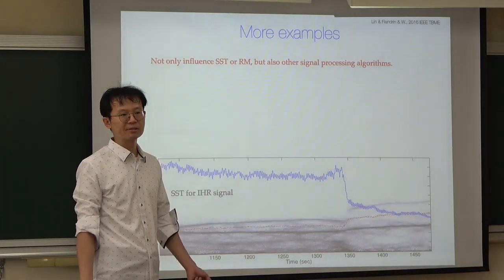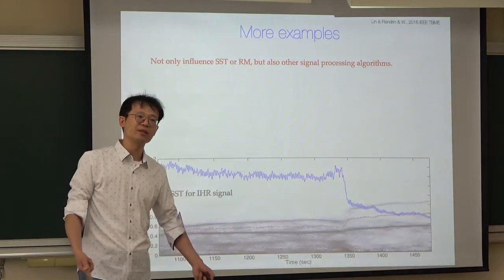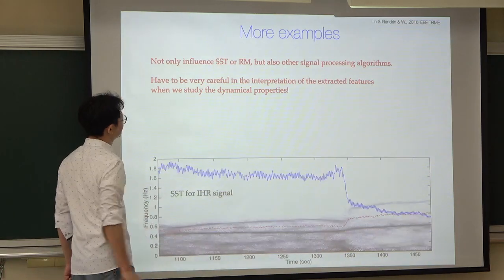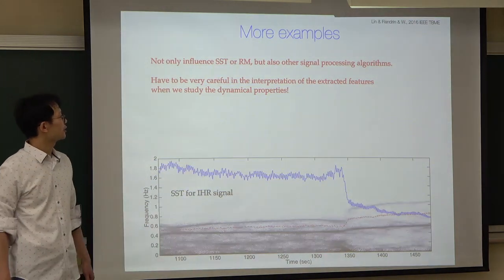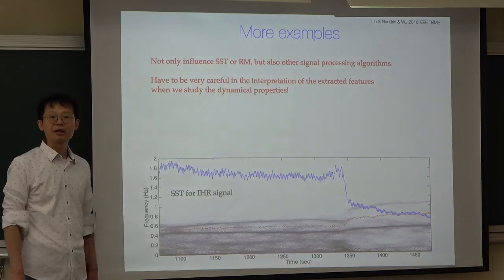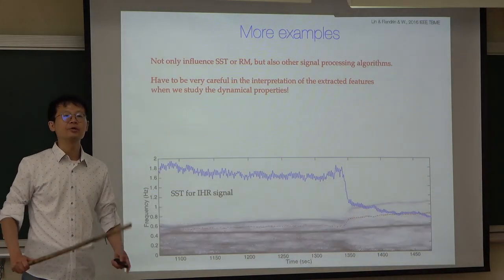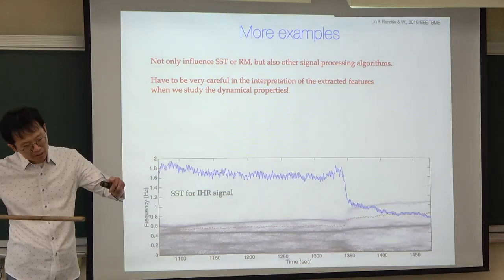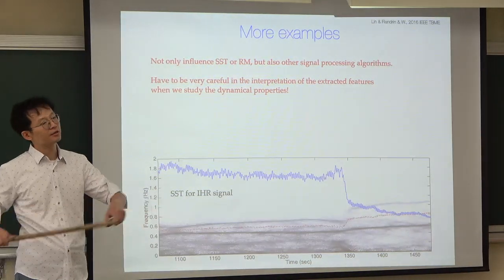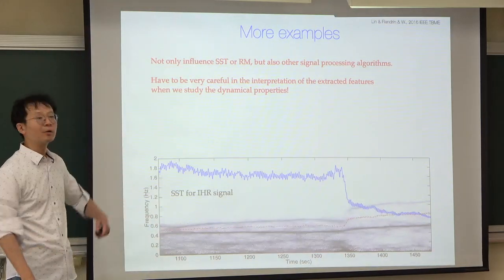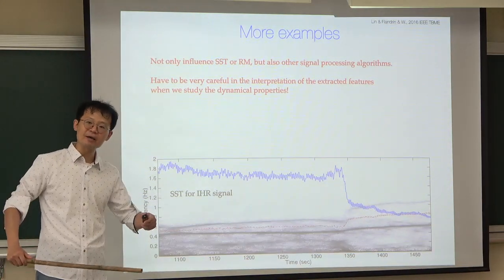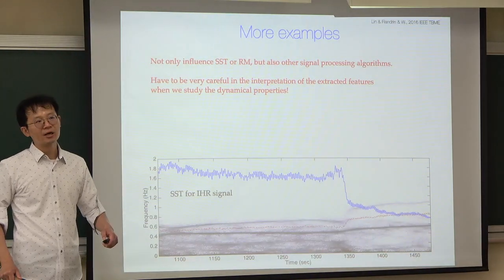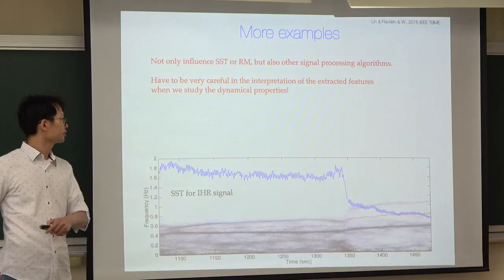Okay, good. So, in summary, not only synchrosqueezing or reassignment, actually all the other signal processing algorithms are impacted, even the basic Fourier transform. Why? Because it's the nature of the interpolated signal. So you have to be very careful with the interpolation of the extracted features when you study dynamic properties, in particular when you touch this non-uniform sampling field, or if the sampling rate is close to the spectral content you are interested in, then you may want to be careful, because the aliasing behavior in a non-uniform sampling field is different from the aliasing you encounter in the Fourier domain.